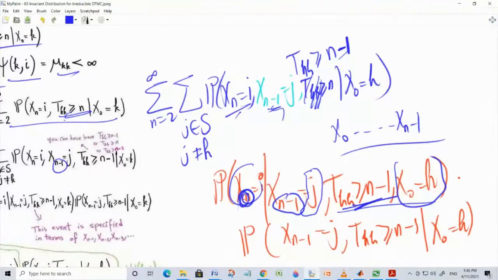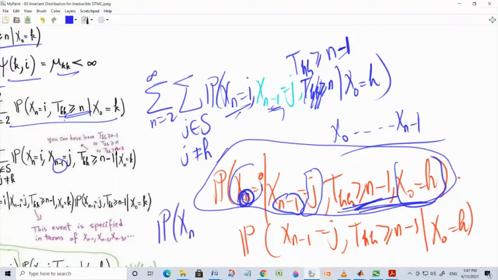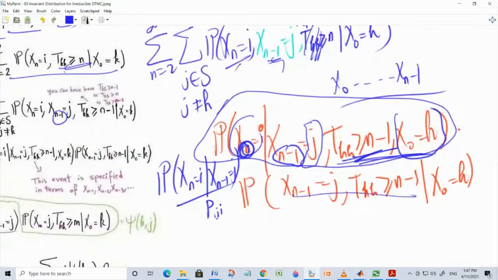And so this is what I said last time. I emphasized the fact that the first passage event is a stopping time, and this is very important because now we can apply the Markov property, where we are conditioning on X_{n-1}. Everything else depends on X_{n-2}, X_{n-3} up to X_0, but by the Markov property, or the extended Markov property, this is just the probability of X_n equals i, given that X_{n-1} is equal to j. So this is the transition probability b_ji. And then you are left with this term here.